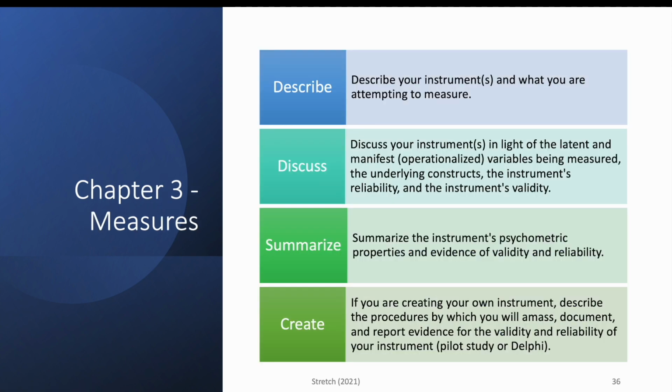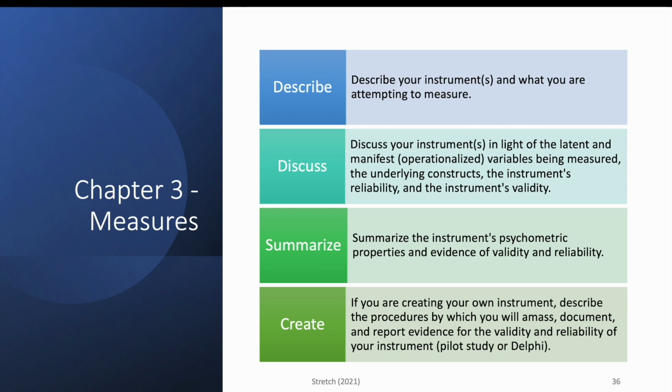Measures. Every variable has to have a measurement. So every variable has to have an instrument through which it's being measured. And ideally, you're going to present this in the order of dependent variables, followed by your independent variables. And ideally, they'll be in the same order as they are in your purpose statement, your research question, and your hypothesis. Technically, it's good practice to have your dependent variable before your independent variables, though not always possible, and it doesn't always make sense. But for the most part, try to have your dependent variable ahead of your independent variables if you can.